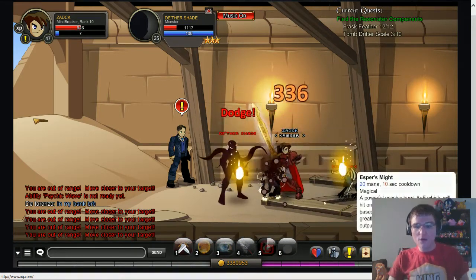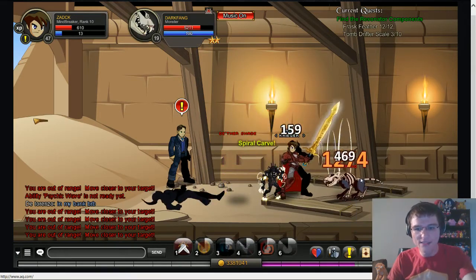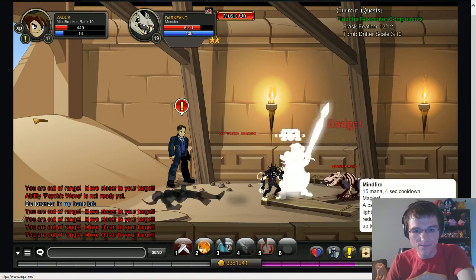So, we're going to have to fight through a lot of monsters in order to make more Tomb Drifters spawn, because they spawn at random.